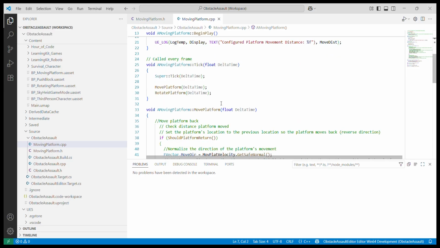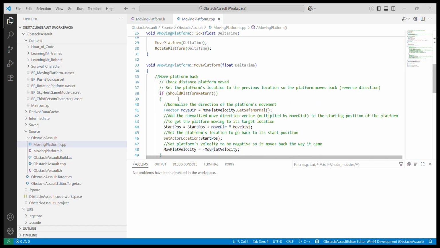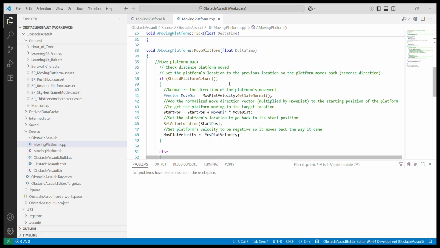And inside my MovePlatform void, I wrote that if ShouldPlatformReturn is true, I normalize the direction of my platform movement by creating a new FVector that adds a GetSafeNormal to my MovePlatVelocity vector. I then add my normalized vector multiplied by MoveDist to StartPos to make my platform move to a new target location.